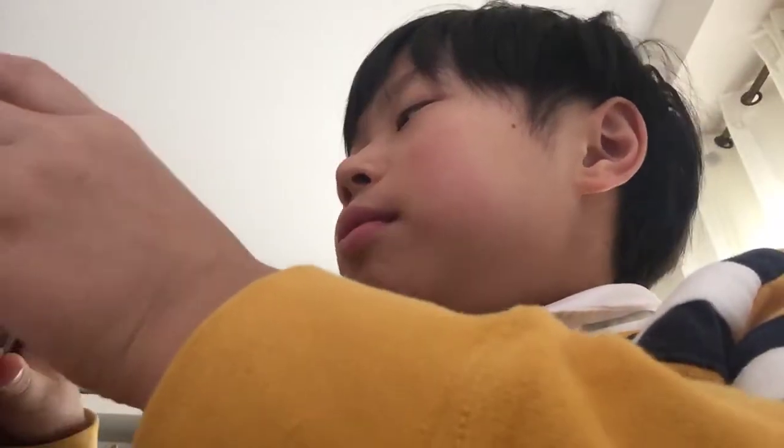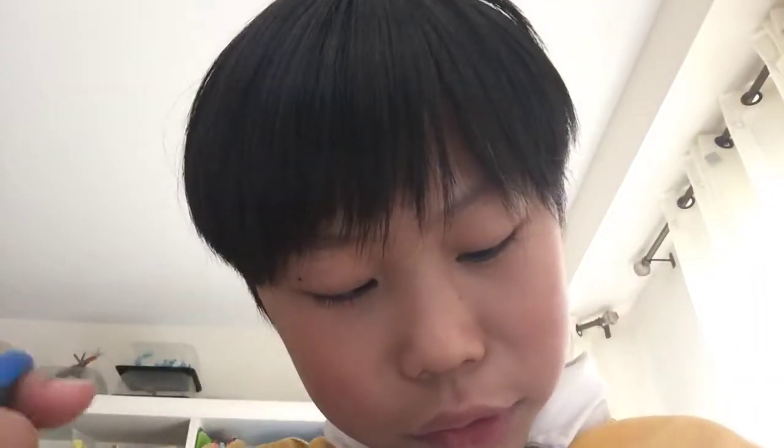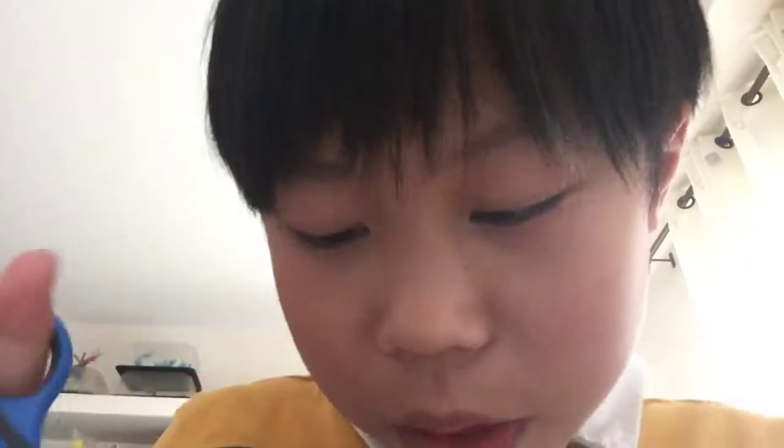Time for the Mewtwo EX box. Well, the first one was a little small. So let's start. Please tell me in the comments, how in the world do you open these things without breaking the packaging? Please wait and watch me try and open it. This will not go well.